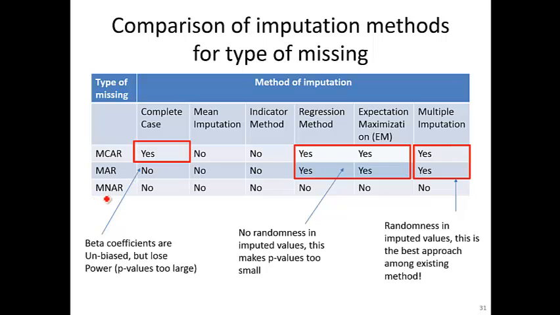When you have missing not at random, neither method works, because we don't really know what variables are associated with missingness. So none of the statistical methods really works with missing not at random. Many research data sets are missing not at random, but that doesn't mean you shouldn't do anything. The methods you use for missing at random, even if not perfect, do provide a more unbiased result compared to ignoring the missingness.